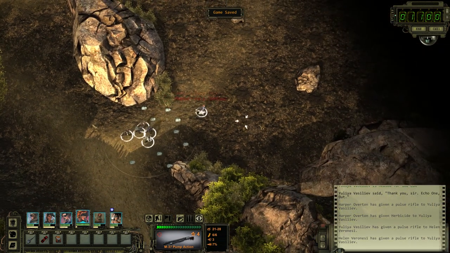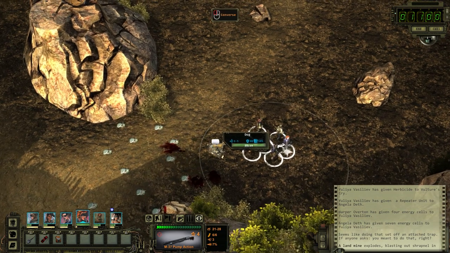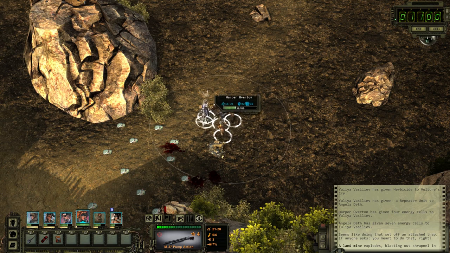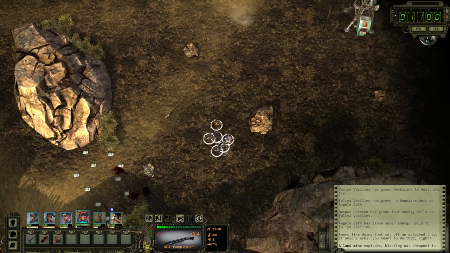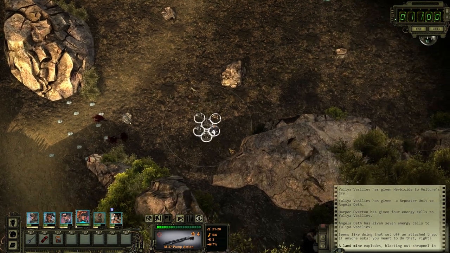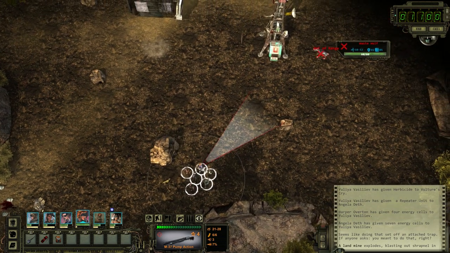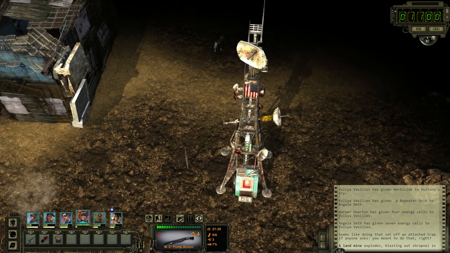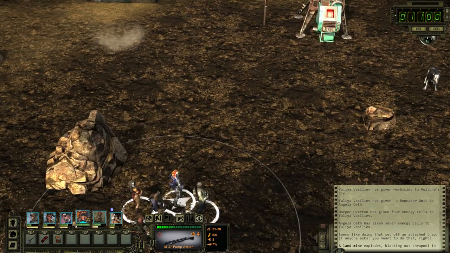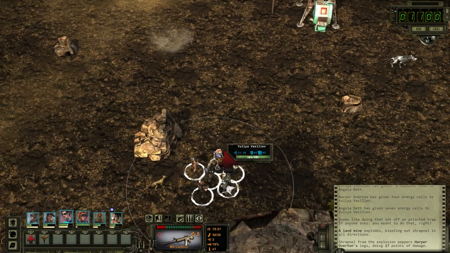Okay. Ooh. There was one more. Move in little bits. Slowly. Slow. Waste Wolf. 60 hit points. Damn. We better heal up a little bit.